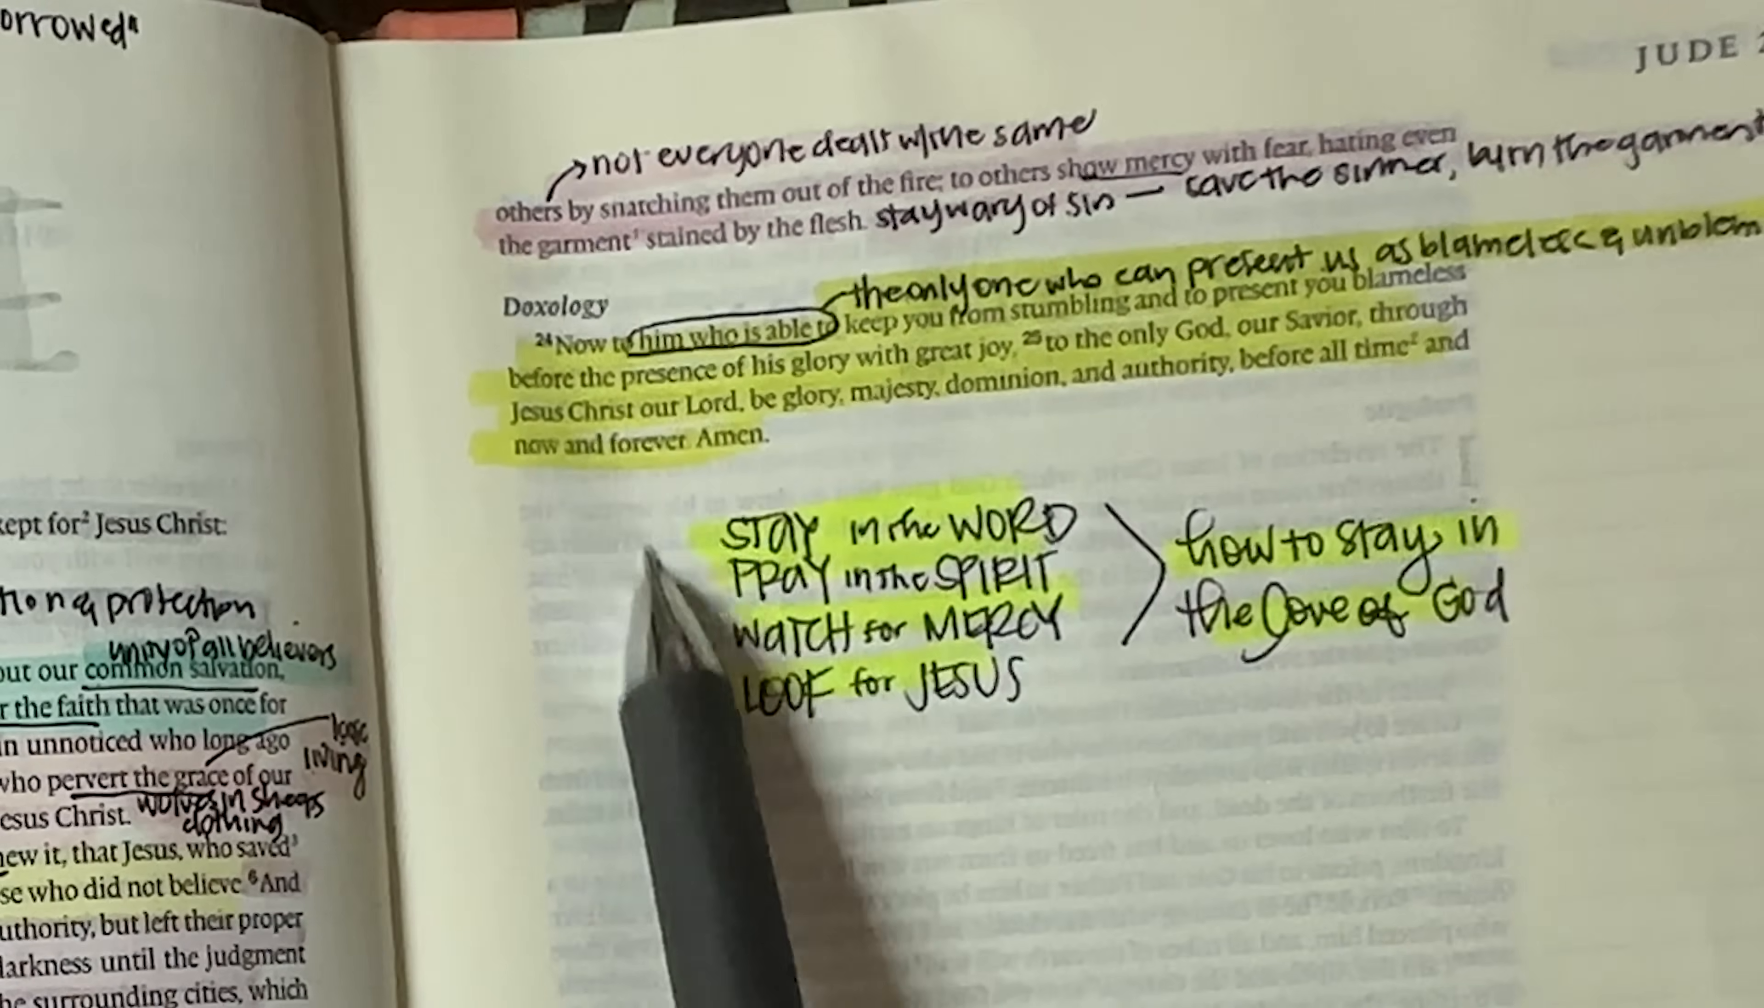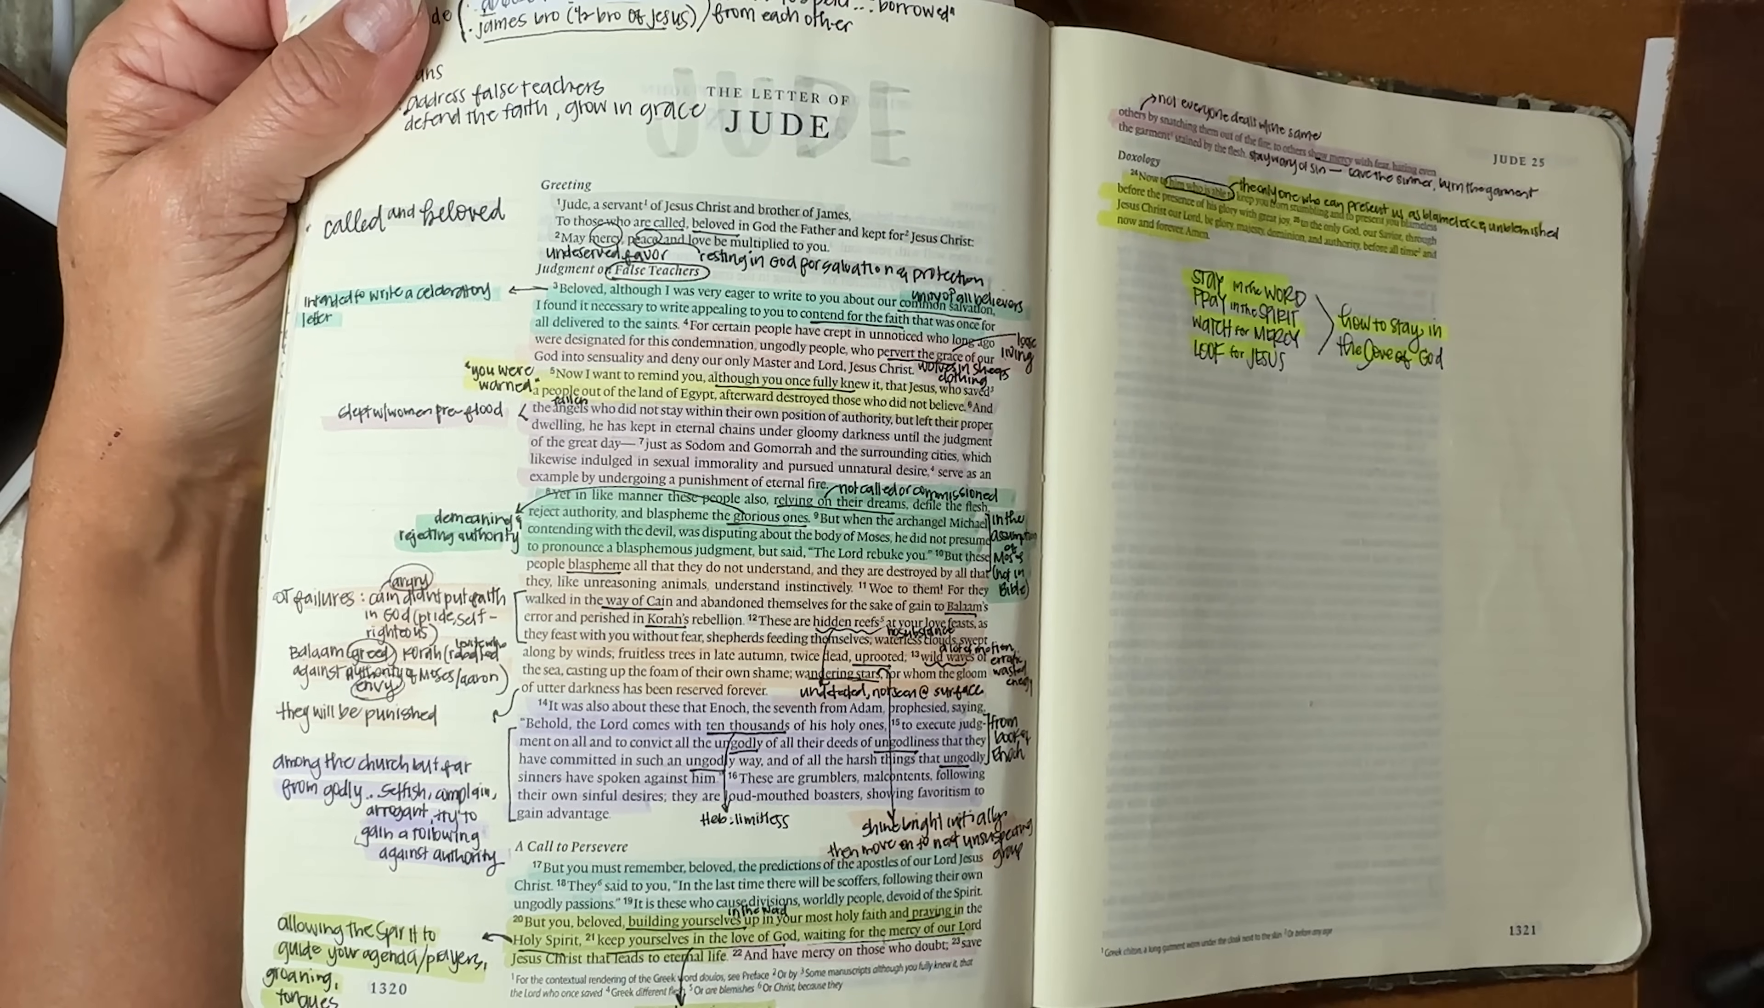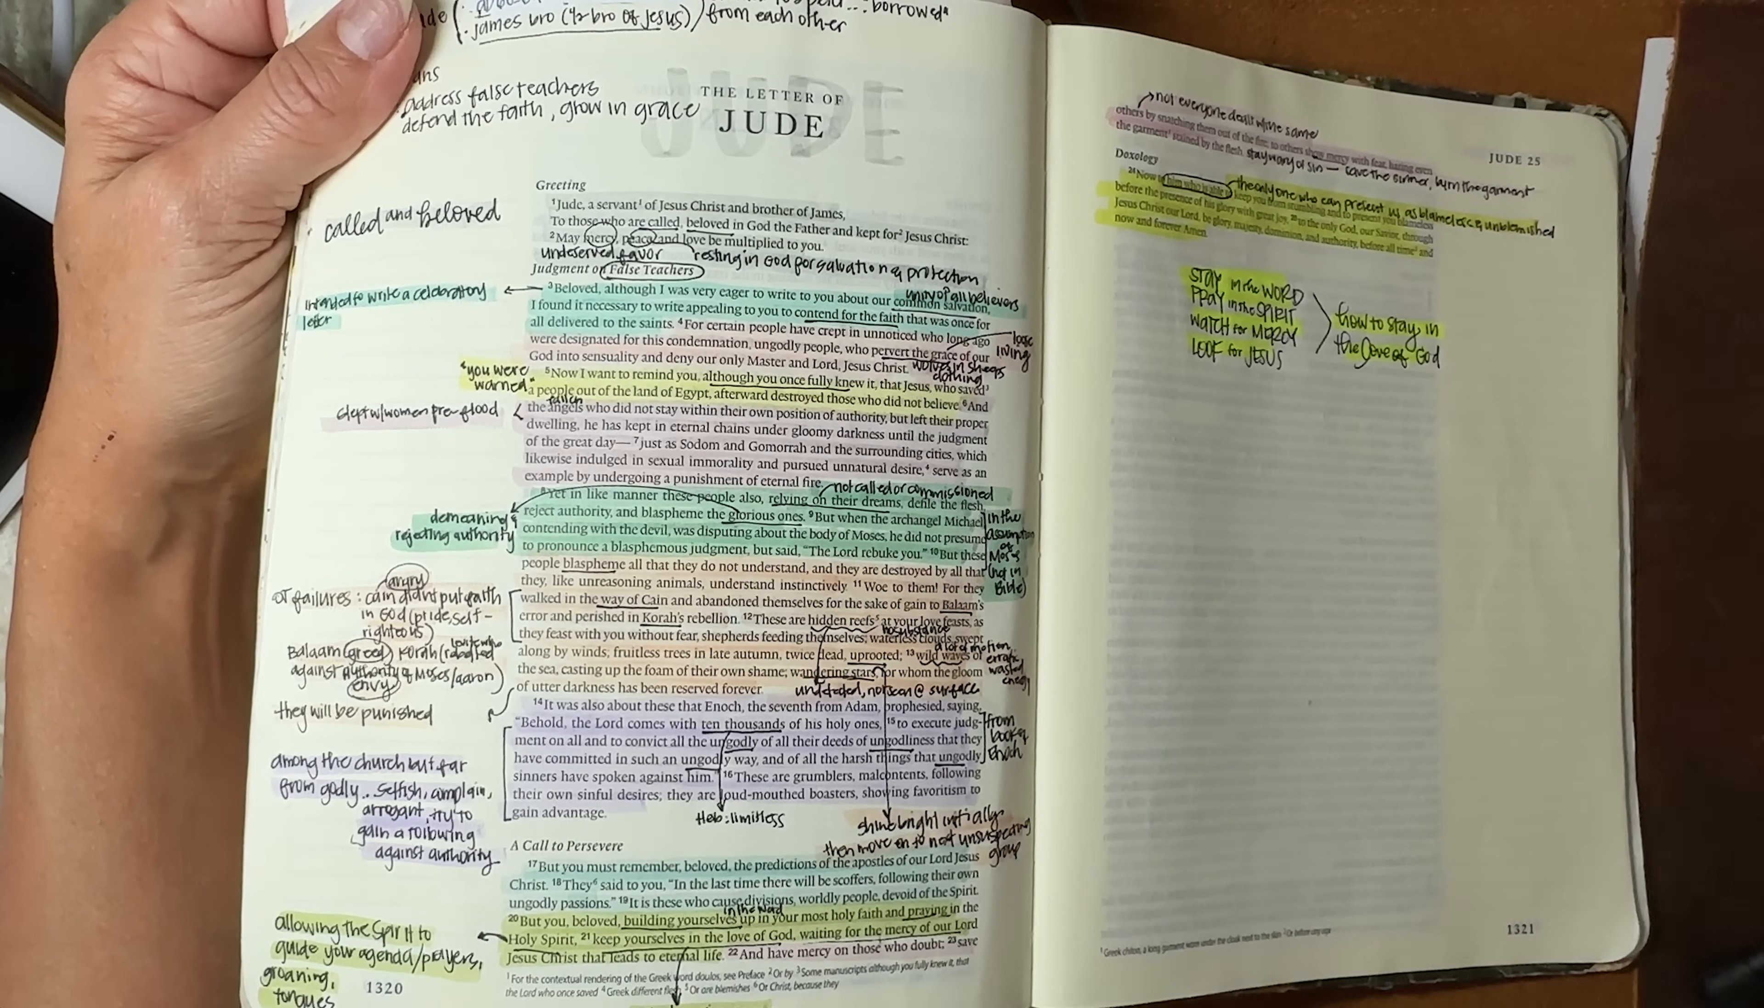So once again, we end here with this reminder or warning. Stay in the word, pray in the spirit, watch for mercy, look for Jesus in everything. This is how you stay in the love of God. So we just thank you, Father, as we near the end of this year. Thank you so much, Lord, for this bold reminder today to not only stay in your love, but to understand how important it is for us to obtain knowledge. For in doing so, Lord, we know that we will begin to experience grace and peace and not just for ourselves, but grace for us to have on other people, for that to continue to increase within us. And Lord, I pray that we will do all that we can to add to our faith, that godly character and that practical wisdom and self-control, that patience, that endurance, that godliness. But most of all, love, Lord, love for you and love for other people.